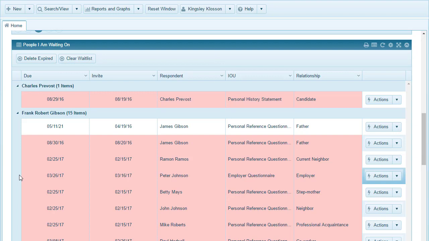When they turn red, as many of mine are in here, it means that they can no longer help you. They are locked out of the system and they didn't do what they were supposed to do. So now it's on you to go back and contact them and see if you can't move them along through the system. When they're white, as one is in this list, it means their time's not up, you're still just waiting on them. When they complete their task, they vanish from the list and they're gone altogether. So when you log into POBITS every day, one of the things you'll want to do is check this list and see if anybody has turned red and if there's anybody you need to move along in the system.